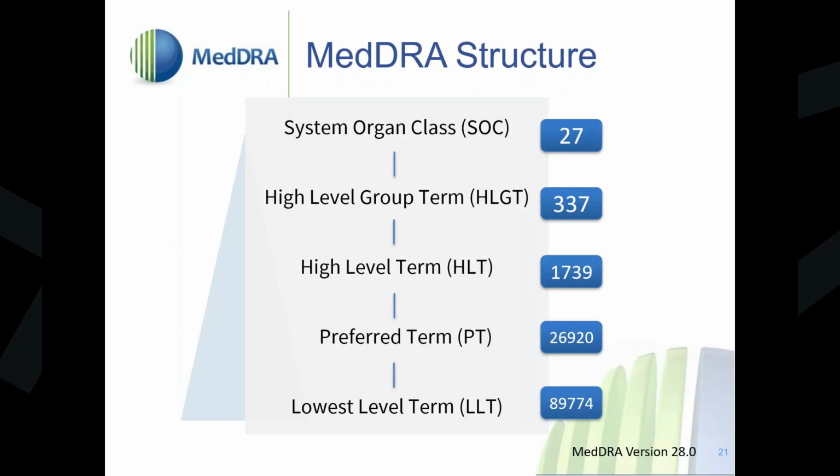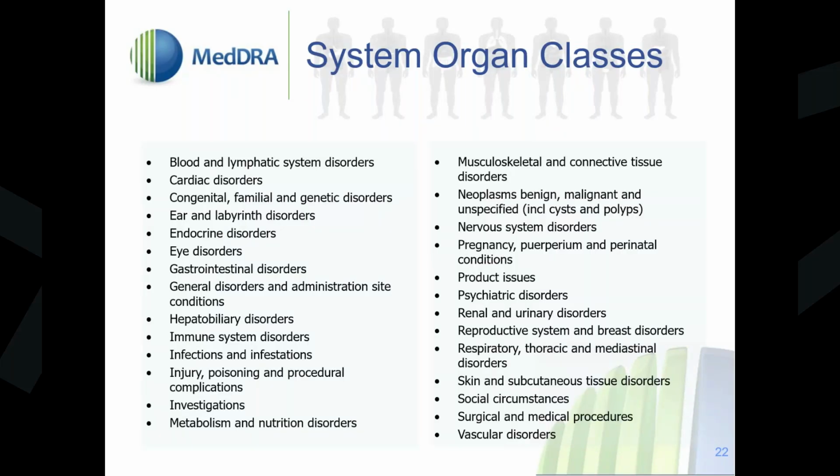So just looking at this slide and the numbers, you can start to see how safety signals become condensed, starting from your natural language verbatim that you converted into a MedDRA LLT when you coded, all the way to the system organ class. So what are the system organ classes? In MedDRA, the classification is grouped into 27 system organ classes, or SOCs. And we said the grouping is usually by site of manifestation, which body system is affected.